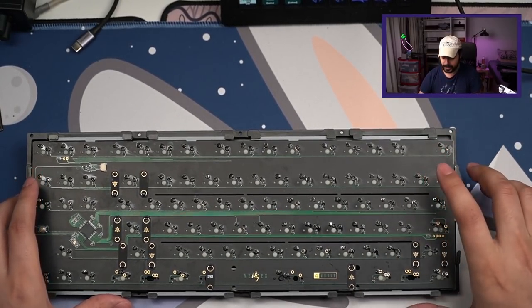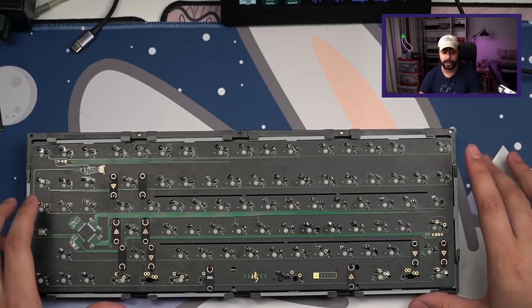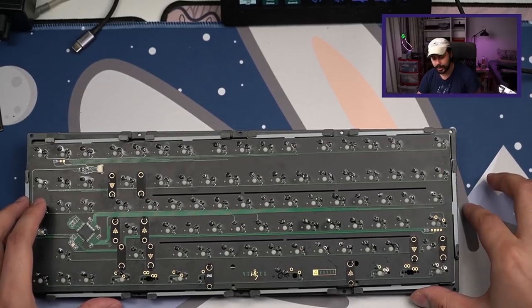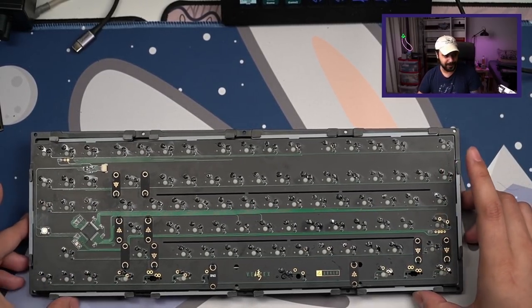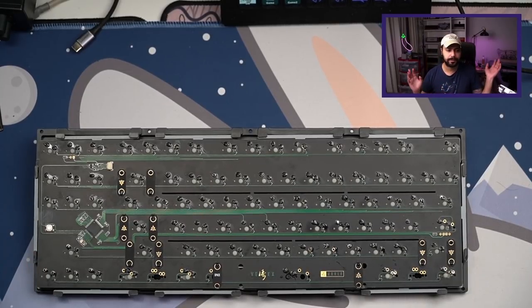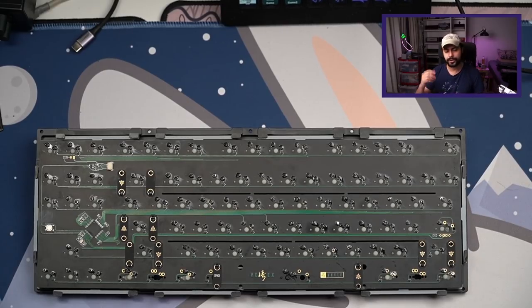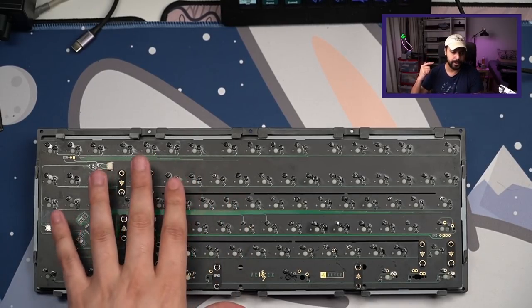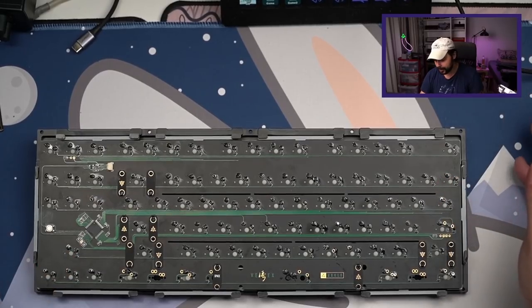Also, the prices of these have gone up quite a lot. And as a result, prices of PCBs have gone up quite a lot. You know what else the price of has gone up quite a lot? Aluminum. So keyboards have become more expensive, not because people are cash grabbing. I mean, people are still cash grabbing, but because the prices of aluminum and the prices of components for PCBs have gone up quite a bit. Not like 100%, but I mean, aluminum kind of has gone up 100%, but you get the idea. Prices are a bit more expensive.